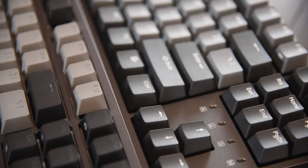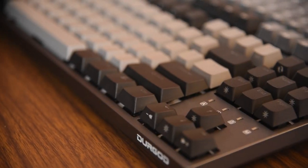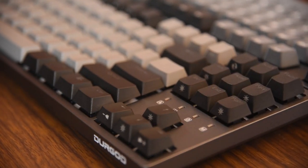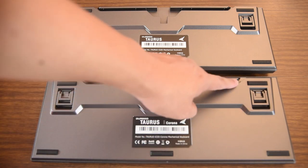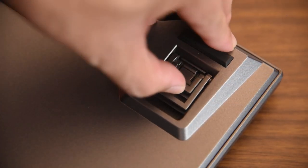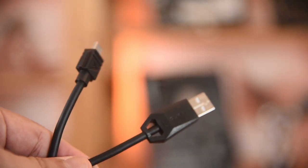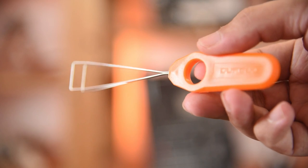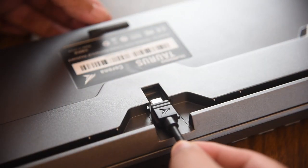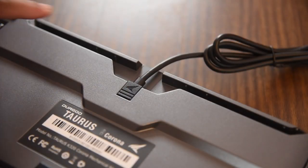These keyboards have a plastic enclosure and internal steel plate, and that explains the heft. Both keyboards are not of a high-profile design, and they are not like the floating key design either, as the switches are exposed, but not as those you see on floating key design keyboards. Both come with solid rubber feet on four corners, and both have two-stage flip-out feet with rubber tip. Both come with two USB cables — one USB-A to USB-C and the other USB-C to USB-C — as well as a keycap puller. The USB header is designed to match the grooves, and the keyboard comes with cable routing channels that go either side or straight out.